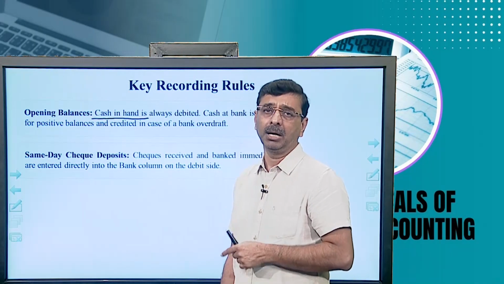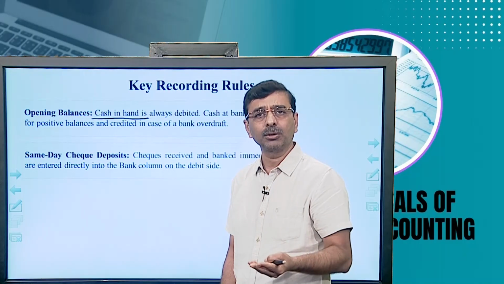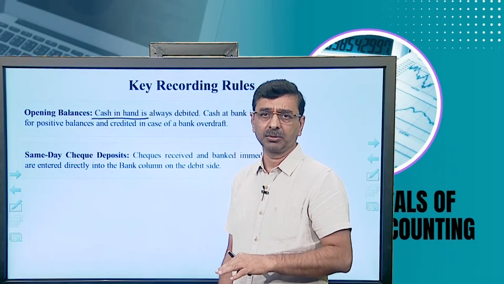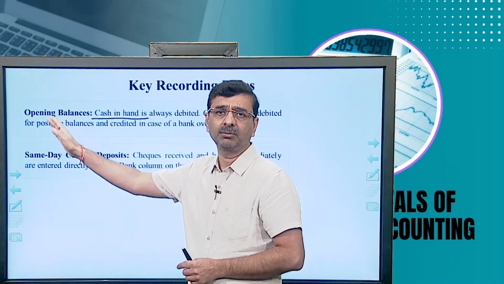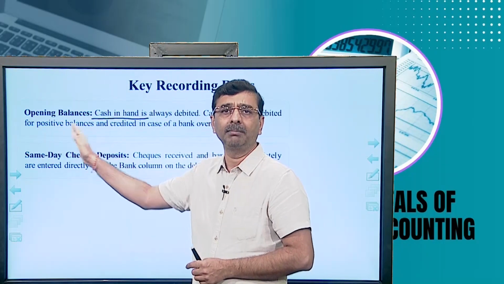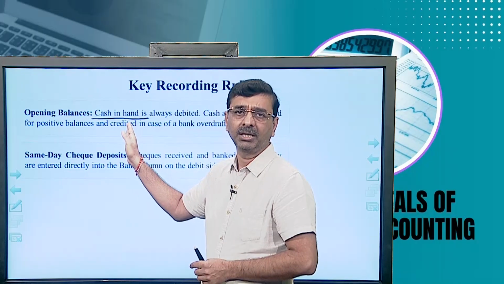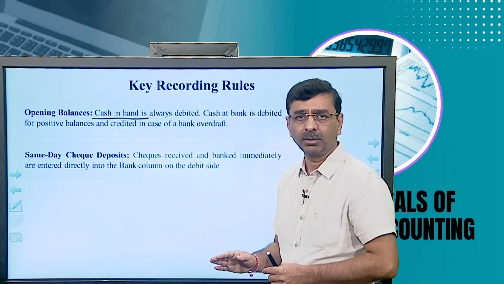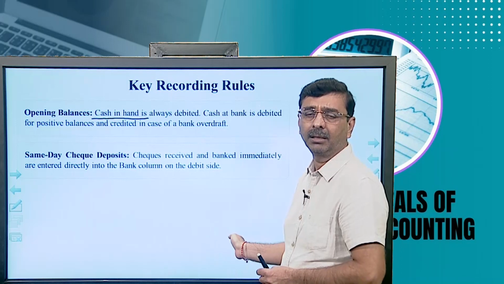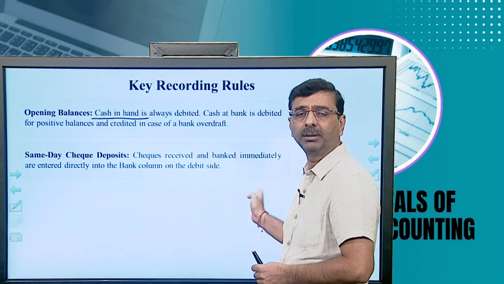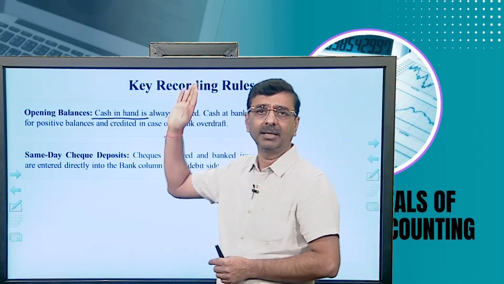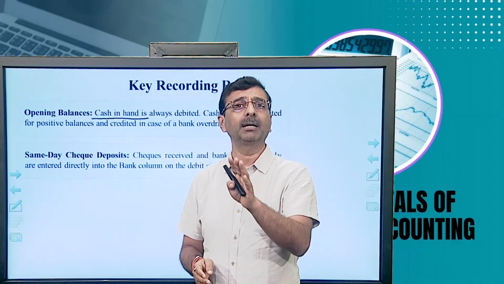Bank, as I mentioned, bank balance is also possible, and bank overdraft is also possible. In case of a bank balance, it will be treated the same as a cash balance. It will be recorded on the debit side as opening bank balance, in the bank column. And a closing bank balance will be written on the credit side at last, as the balance carried forward, closing bank balance, and again the next month it will be brought forward on the debit side.